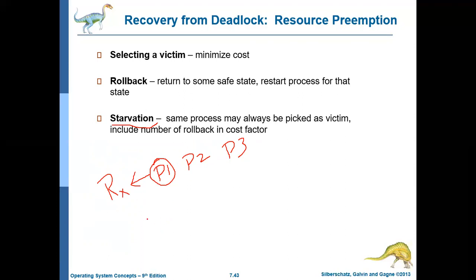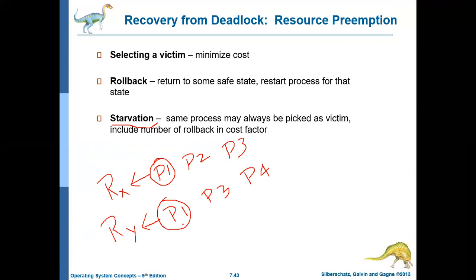Say after some amount of time, again there is a deadlock, and this time the deadlock is between P1, P3 and P4. Now also the operating system is choosing P1 to give up a resource. It identifies some other resource Y and asks the same process P1 to give up that resource.